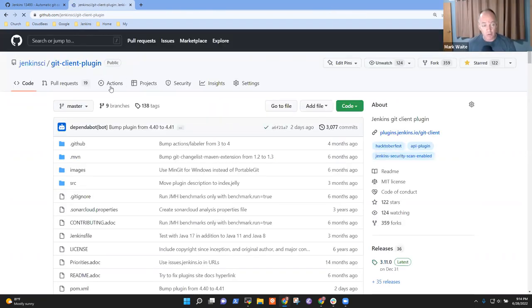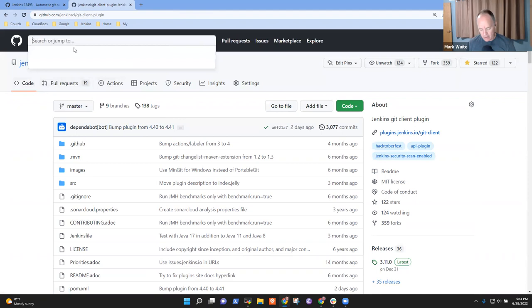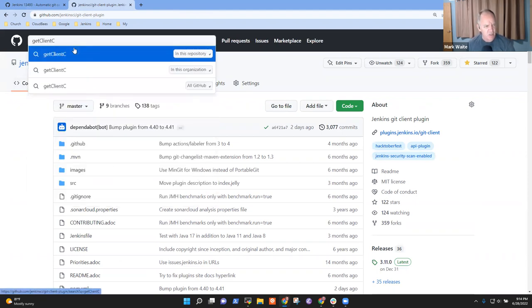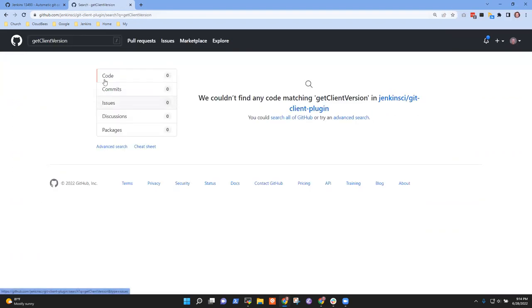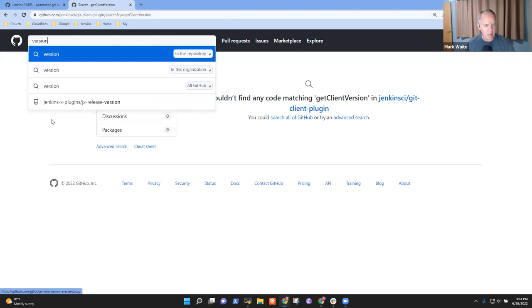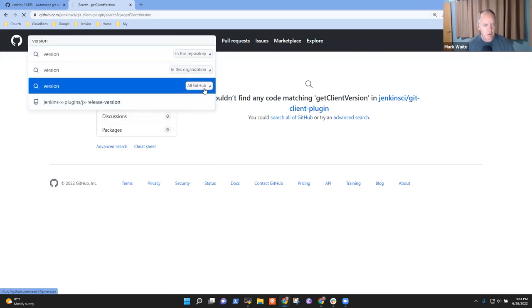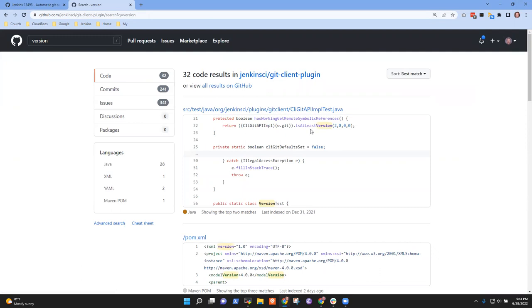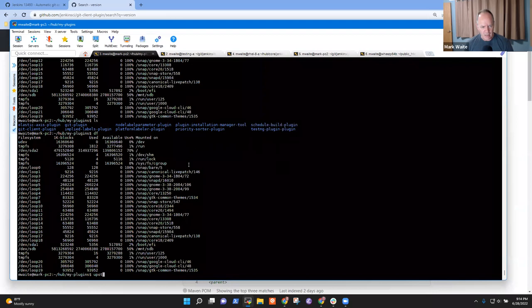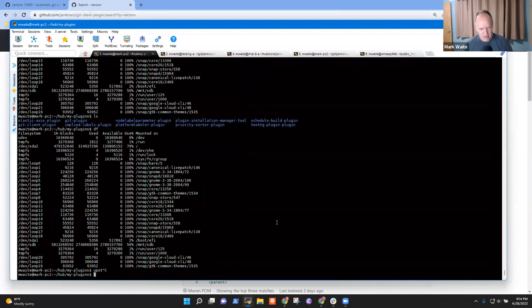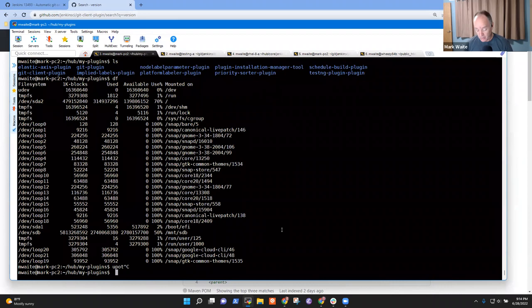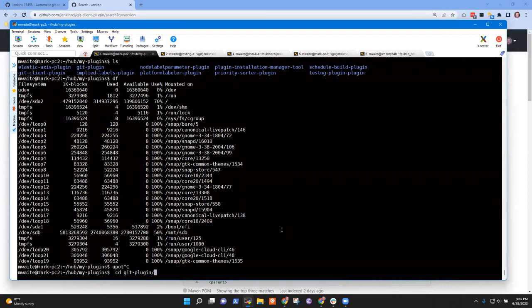Good. Okay, that's a very good point. So I think what you're noting is the Git client version? I forget even the name of the function. But there's some version thing in it. Let's look for the word version. Private in the Git client plugin. Here we go. This is at least version, right? That's the one thing that knows about version numbers. I thought there was something in command or in the Git plugin as well. Okay, you okay if I do some quick exploring? Yeah, sure.